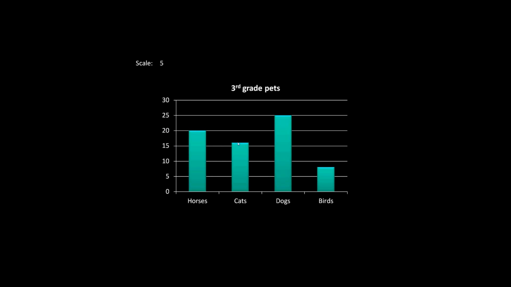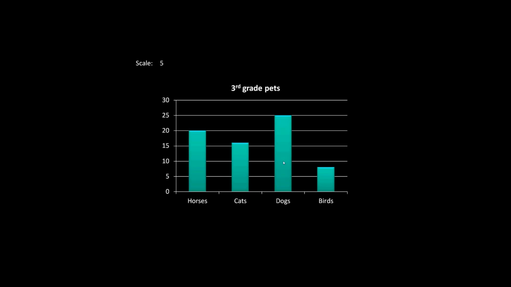So we could probably estimate about 16 on that one, but when you come down here to birds, is that 7? Is that 8? 9? You know, it's kind of ambiguous there. It doesn't really tell us what we need to know. So we could estimate again, probably about 7, maybe 8. But we would have a hard time getting an exact number without any little secondary lines in here.